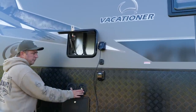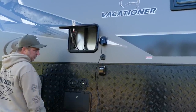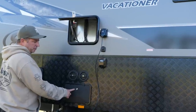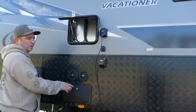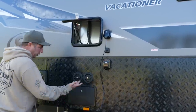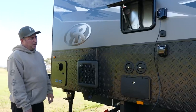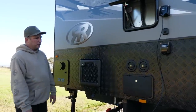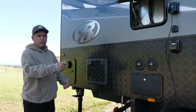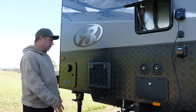Below, water fillers, front tank, second tank, 95 litres, and under that is your outdoor shower, which a lot of vans come with. We've used it a few times, not a lot, but at least it's there if you want to wash your feet or something like that. Great for when you have dogs and great for when you have kids. Yeah, if you come from the beach, give it a little rinse off to get rid of all the sand. I can wash my fishing rods and my reels from it as well, although I've got the tap up the front, but it's an option.